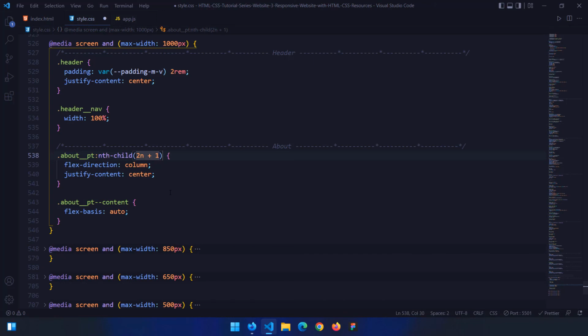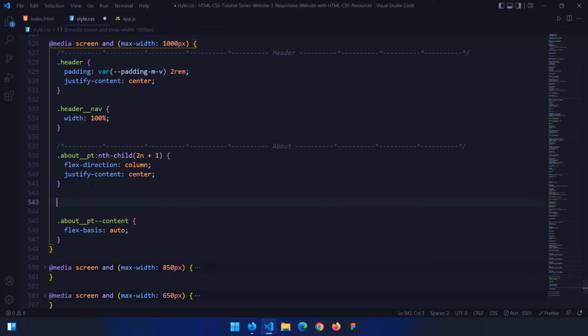This is going to select all the odd children, and we are going to say flex direction column. Now let's say I want to select only the even children. So I'm going to say nth-child, and in here I'm going to say 2n. So 2n is going to select all the even children starting from the second child, and 2n plus 1 is going to select all the odd children starting from the first child.